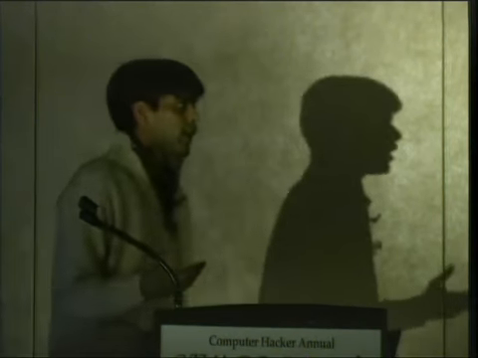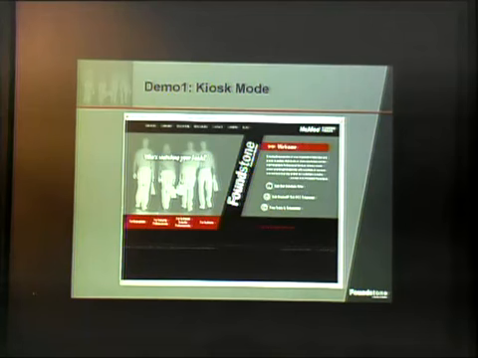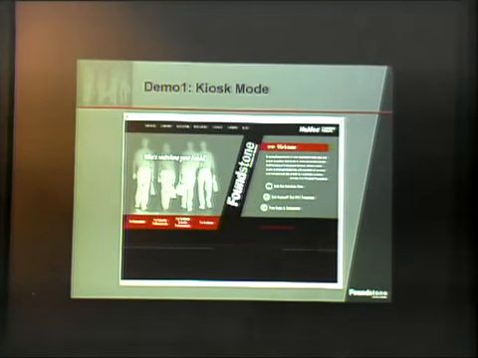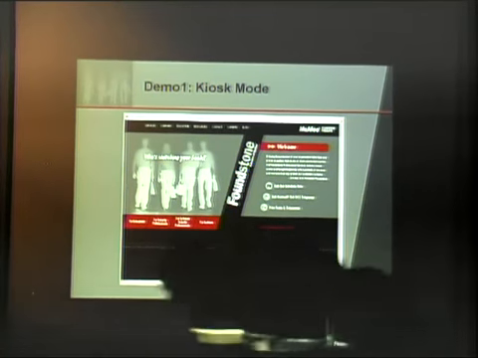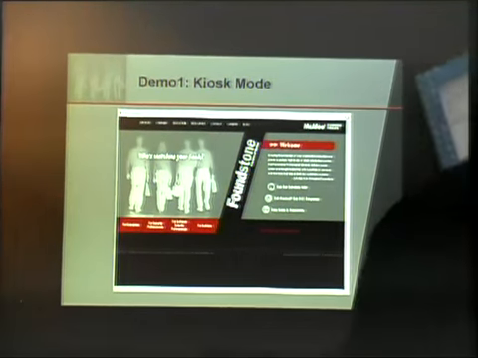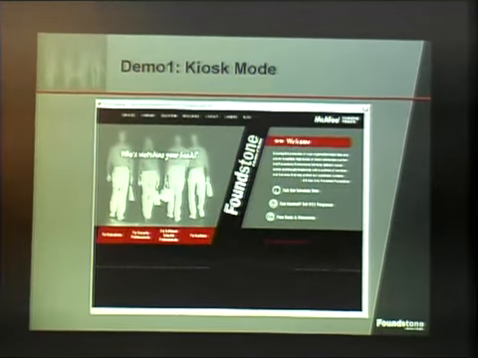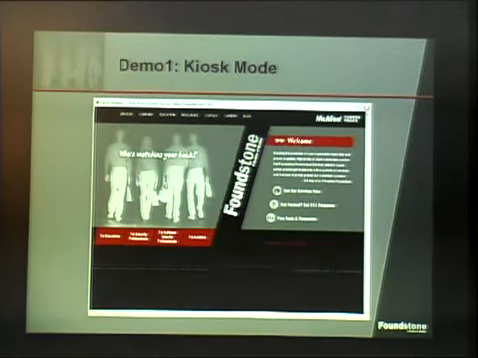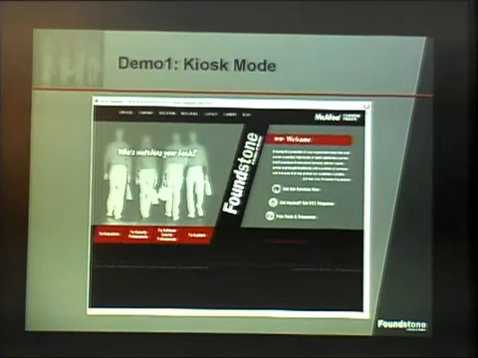So the first demo that I want to show is a system running in a kiosk mode using the Citrix presentation server and a browser. In most probability, it's going to be IE, but some others might use other browsers such as Firefox and Opera as well. But in my experience, people have been using IE with Citrix presentation server to run a kiosk system. Now, we all are aware of what a kiosk system is. Typically, it's an unmanned, unattended system that people can walk up to and access.